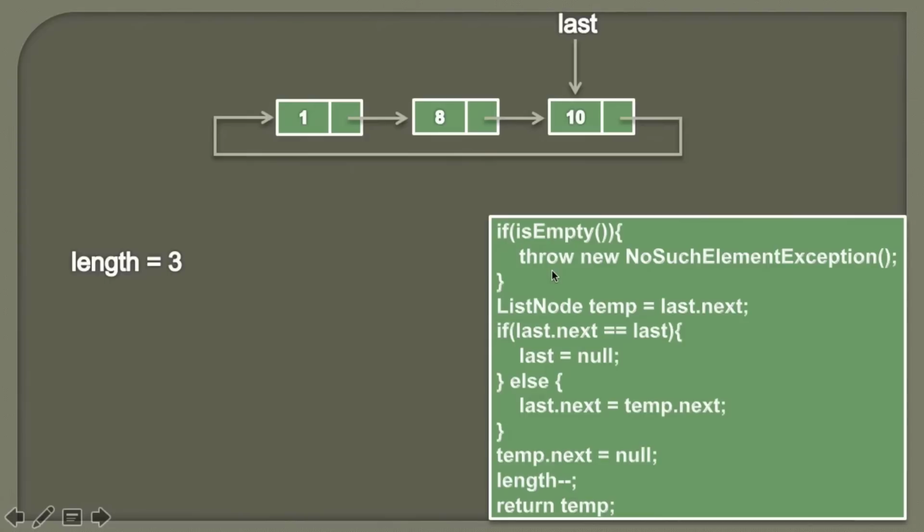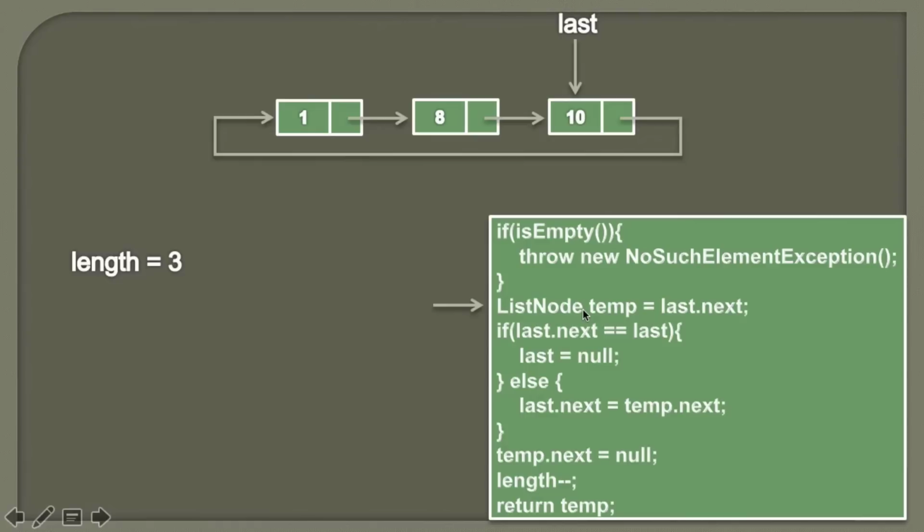So friends, below is the algorithm to remove the first node from a circular singly linked list in Java. Let's see the demonstration of this algorithm step by step. The first thing we do is check whether the circular singly linked list is empty or not. If you see, the circular singly linked list has 3 nodes and length is 3, therefore it's not empty. So the condition in the if block comes out to be false. Moving ahead.